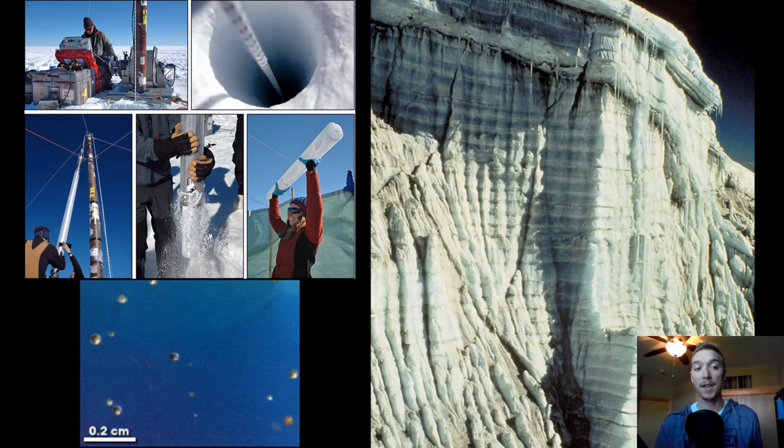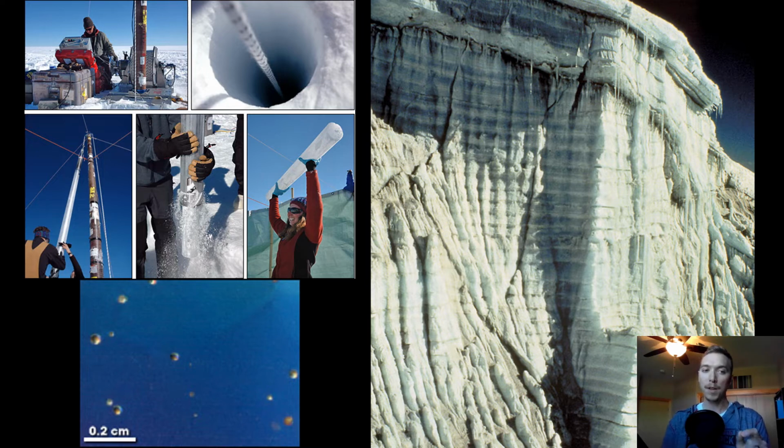And these scientists are extracting cores to do something really, really cool. I'm going to provide a video by the Be Smart folks from the PBS Digital Studio to really go into depth on how this works. But for your purposes here today, we extract these ice cores, we bring them back to the lab, and we're looking at these tiny, tiny little bubbles. Through being able to count, almost like you do with tree rings, what we call the varves of these ice cores, we can figure out how old this ice is. And then we can look at these little tiny bubbles.